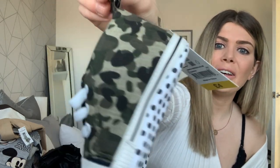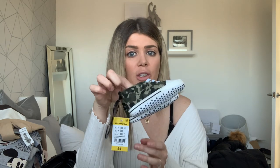The last thing I picked up for him was this pair of camo trainers. Like I said earlier, I am obsessed with anything camo print on him — I just think he looks so cool in it and he's got that gorgeous camo onesie he's been wearing at the moment. These are again 12 to 18 months and they look absolutely massive. He's after his dad — he's got very big feet. These were four pounds, which I thought was so good for a little pair of trainers. With some of his tracksuits, like these basic ones I showed you earlier, these will look really cool. So that is everything I have picked up for him in Matalan.